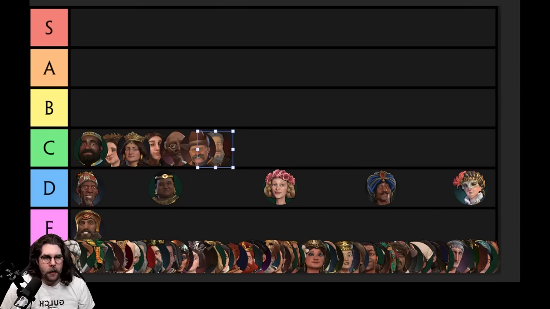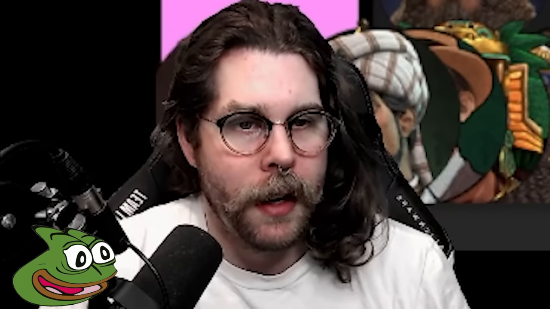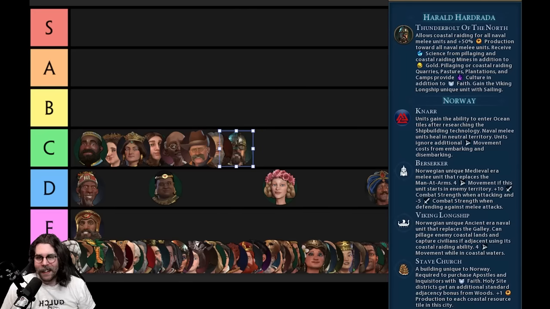Oh, where are you, Harold, my boy? Harold, our C rating, coastal rating, mustache man. I don't know what I'm saying with that. Jesus Christ. Harold's another C tier civ. He's good. For what he wants to do, it's pretty straightforward, right? Build boats fast. Build a unique boat real fast, real early. Settle on the coast and kill coastal cities.